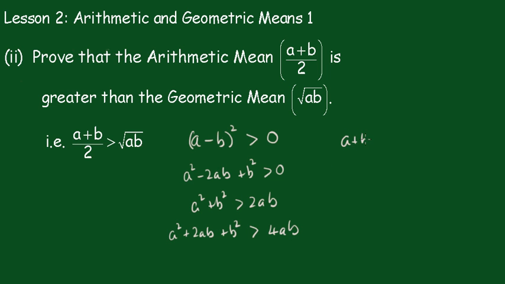So a plus b all squared is greater than 4ab. Take the square root of both sides we get a plus b is greater than the square root of 4ab. Taking the 4 out we get 2 root ab, and then dividing both sides by 2 we get a plus b on 2 is greater than the square root of ab.